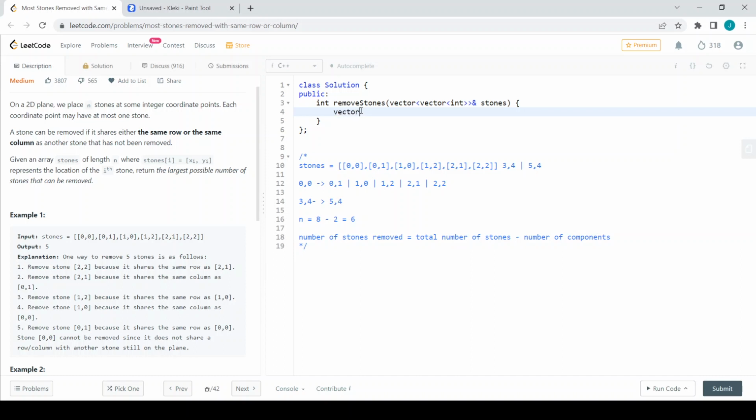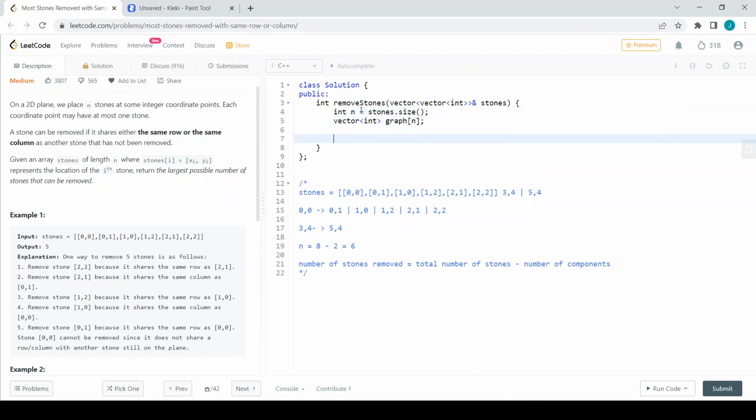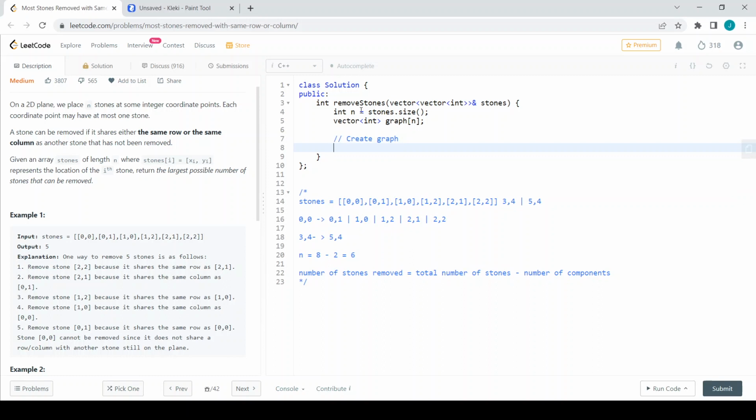So first we need a graph, so we can say vector of int graph of size n. N is nothing but the number of stones, so n equals stones dot size. Now what we have to do is create the graph. So how can we create the graph? First I have to run a loop for each and every index.